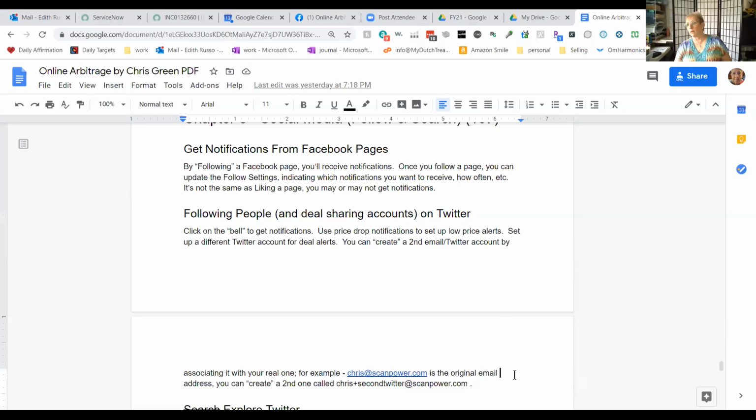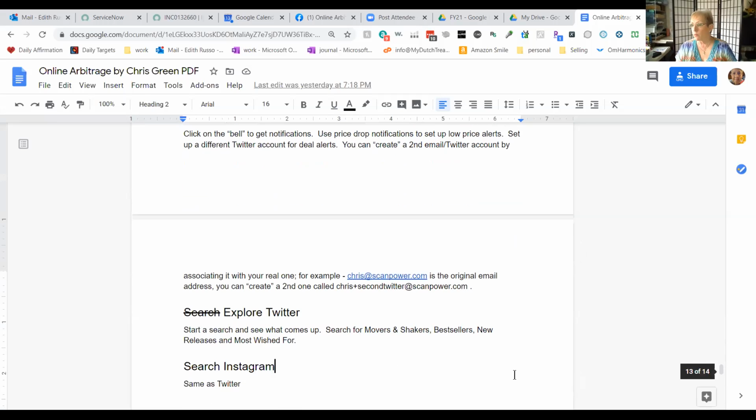So even though you might have lost it, you might get it again if it ever shows up again. Then he gave a tip about setting up a Twitter account with a different email than your personal one, and how to go about doing it without actually creating a new email account. So that's in here.